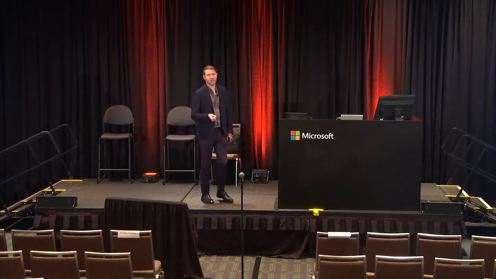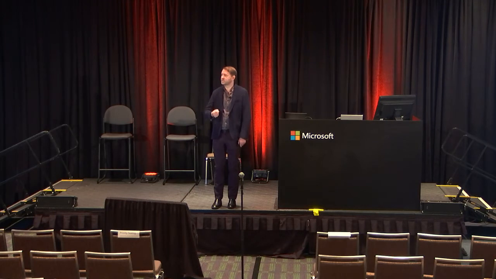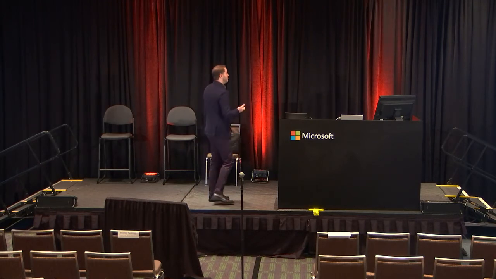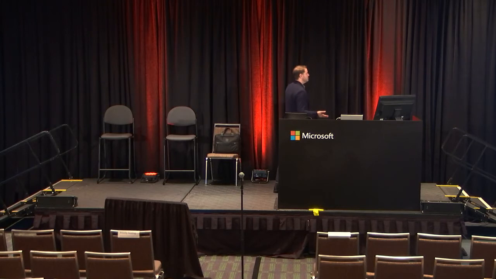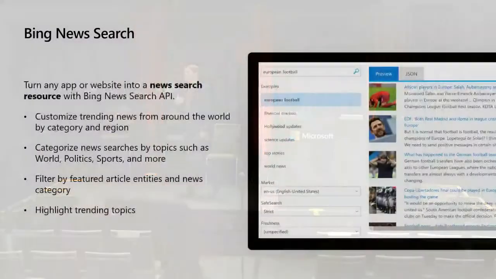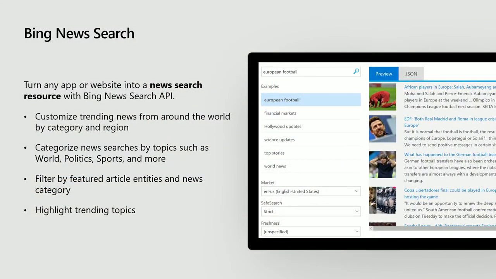Now, the News Search API prides itself on freshness. News is happening all the time. We have thousands of relationships with news partners, which we're actually really proud of because we pay money out to news providers because we want to keep them alive. They're having a hard time with the internet these days. And we use information from news sources to provide a service to you so you can see what's going on in real time in the world. Now, you could also use our web search API to do some of this as well. But in this particular case, I'm using the News Search API for this demo.